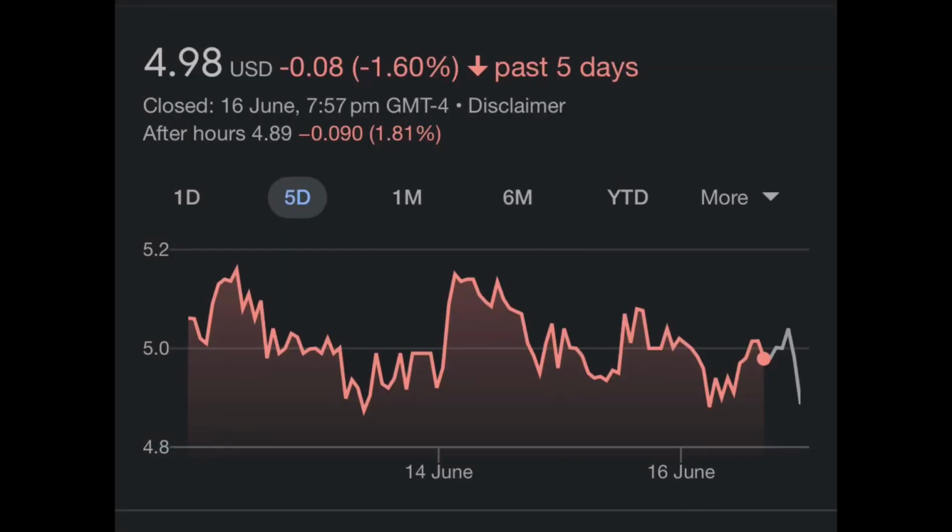So I thought I'd do another update on Exela Technologies because I haven't covered it for about a week, since they did the sale of their scanning business. It's been quite interesting in the sense that the stock's actually traded in a relatively flat channel around the $5 mark, obviously going up and down a little bit, still finishing the past 5 days slightly in the red. Which is interesting because we haven't really seen that sort of level of relative stability in the stock price for quite some time.